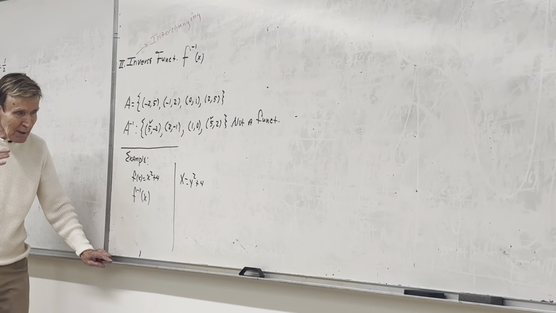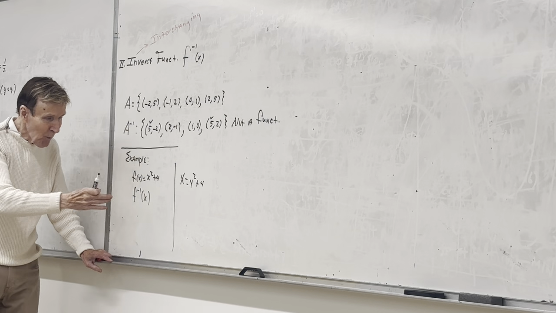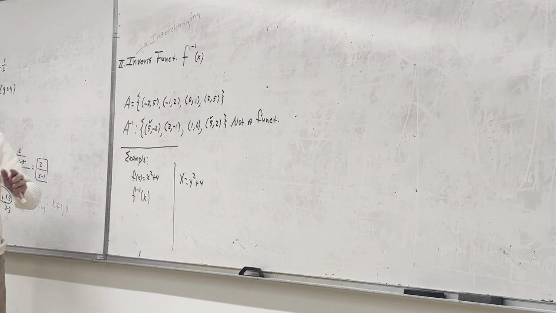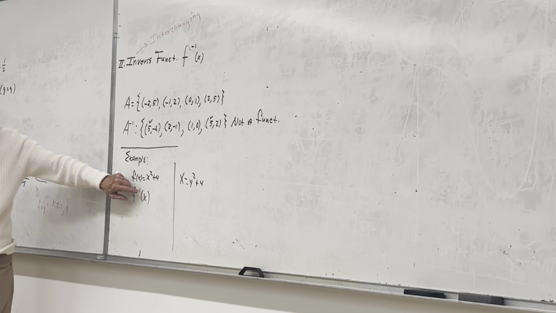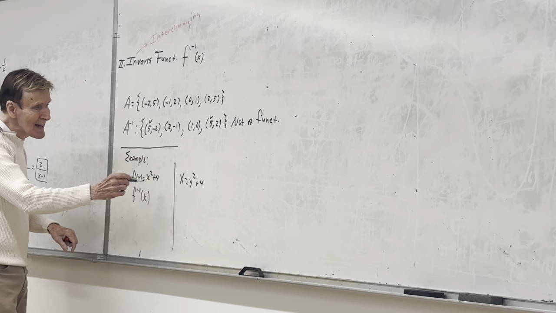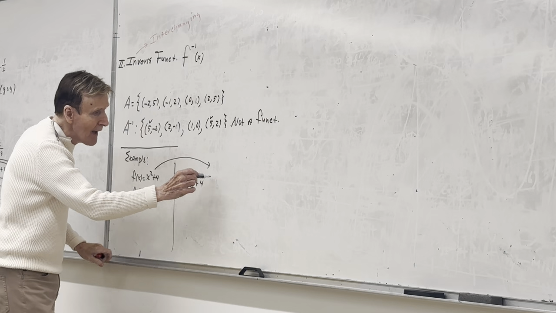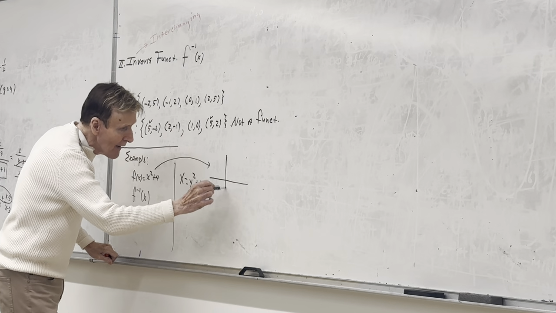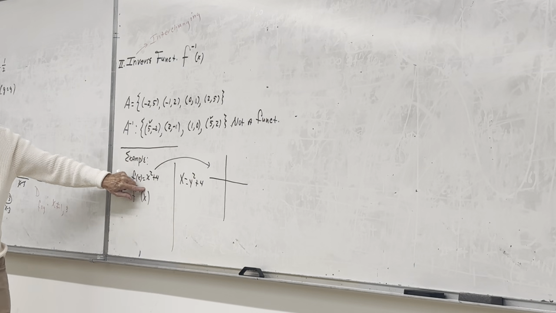But can someone tell me, based on what we were discussing here, why might it be, Professor, don't mess with this function, it has no inverse? I'll see some hands going up. Yes? So f of x at the moment is x squared plus 4, that's a parabola, and if you visually see it on a graph, the parabola's inverse will not be a function.